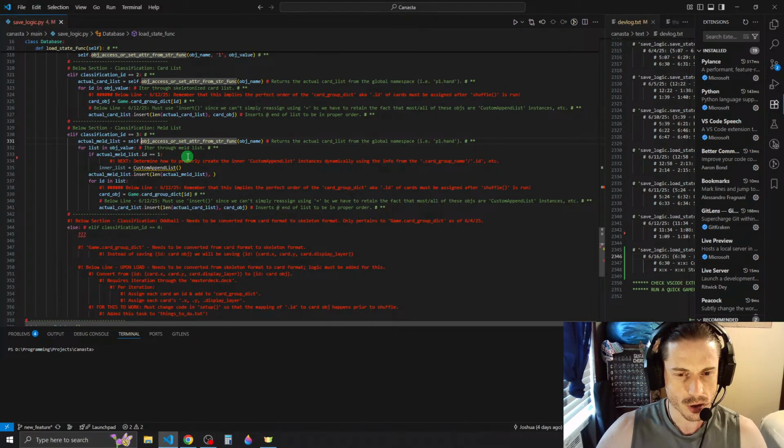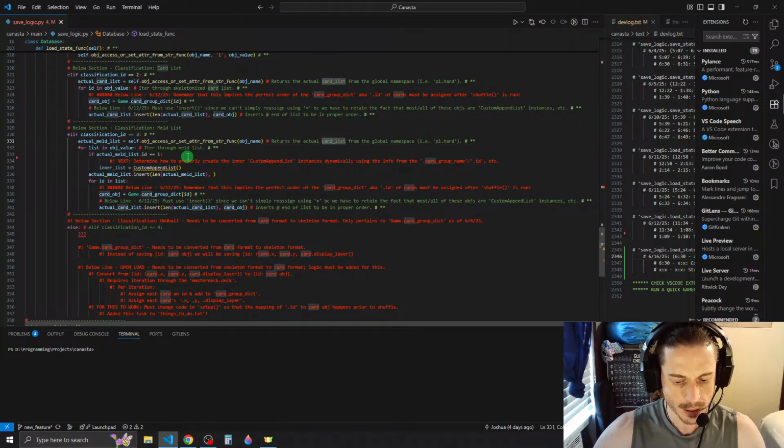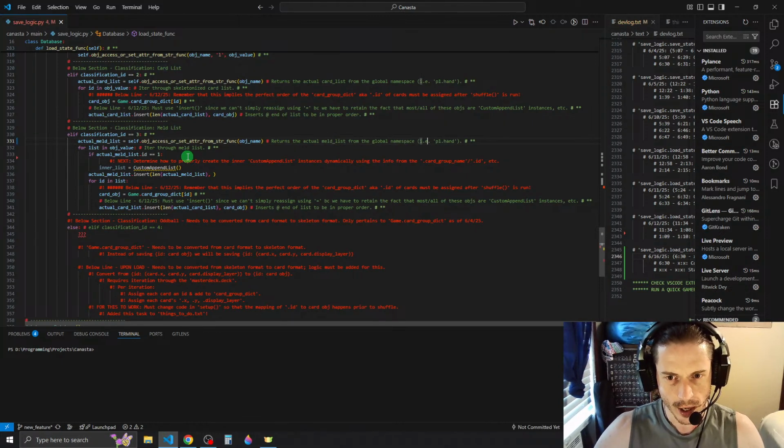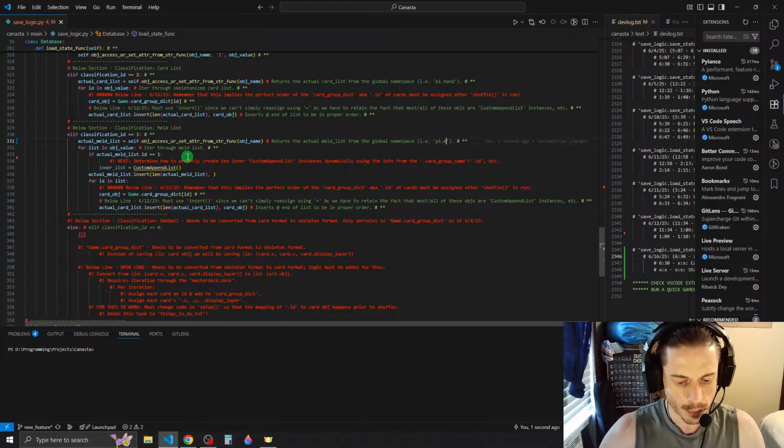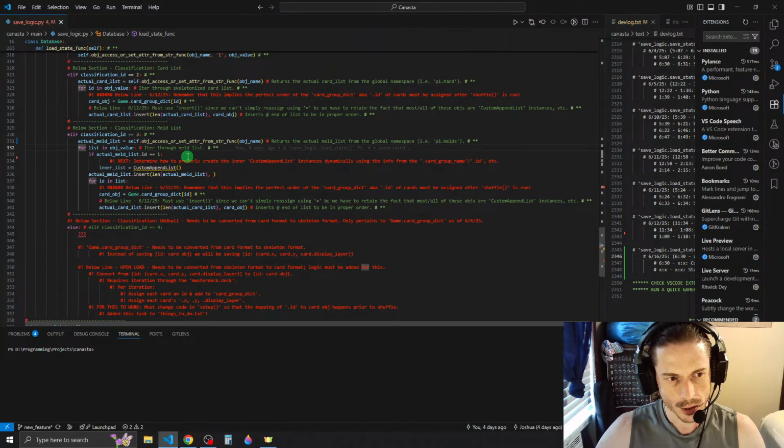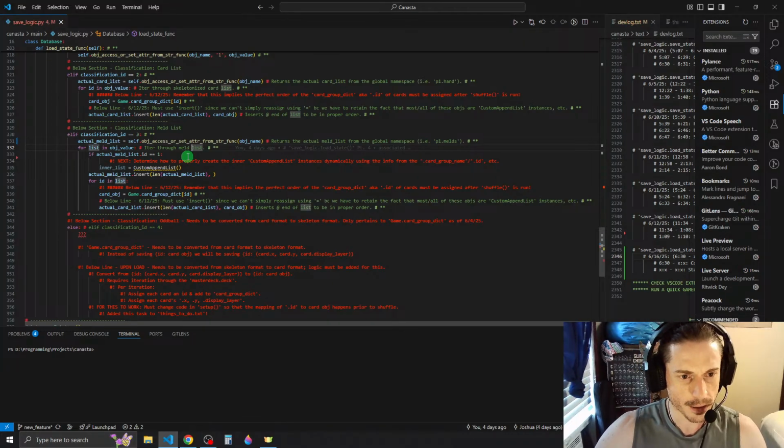And it says this returns the actual card list from the global namespace. And this should actually be meld list, i.e. P1. Like melds is an example of that. Let me say for list in object value, we iterate through the meld list. Okay.